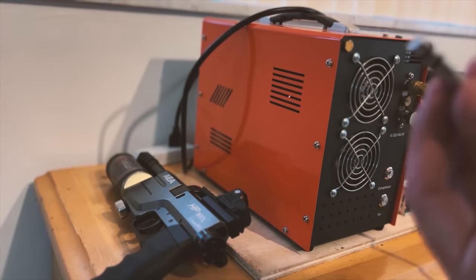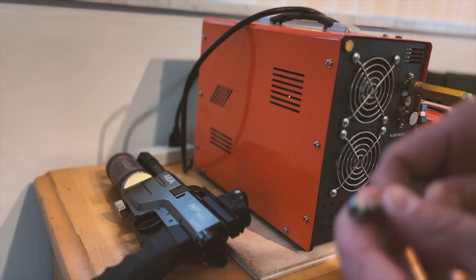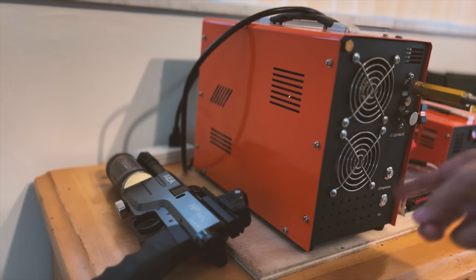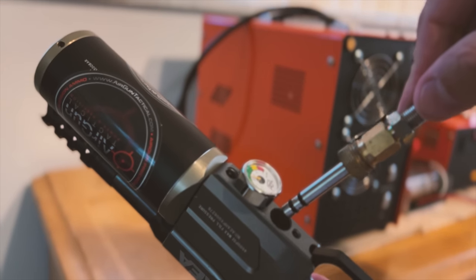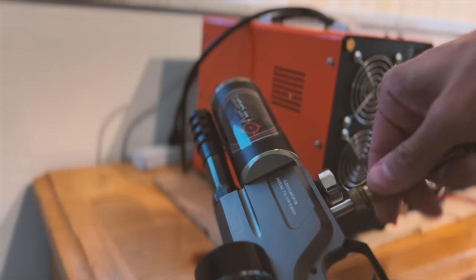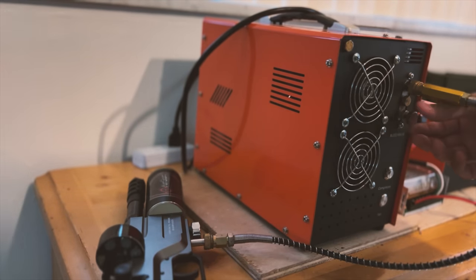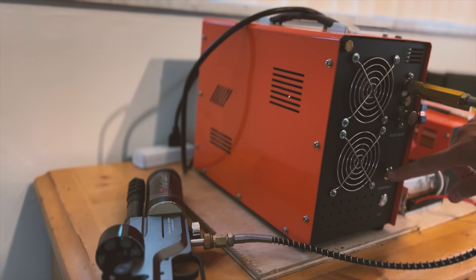The gun comes with an adapter, which you simply attach to your compressor's hose as so. You turn on the fan first. You then insert the pin into the gun. Make sure that the bleeding valve is closed and you start the compressor.